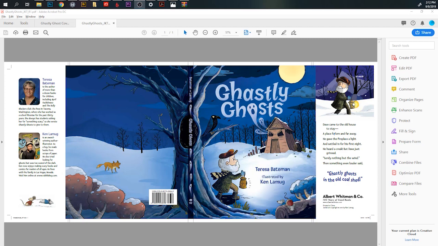This is actually the dust cover of the book. You can see here I've completed the front and the back designs, and they've added this part, which is the spine. It shows the title of the book, author name, illustrator name, and some little ghost characters here. We've got the fold out on the front, which has a synopsis. You've got the fold out in the back, which has the author bio and the illustrator bio. And they were able to pull out some of the elements from the interior of the book to add here. It just adds a little pizzazz to the dust cover. So I think it looks really well done.